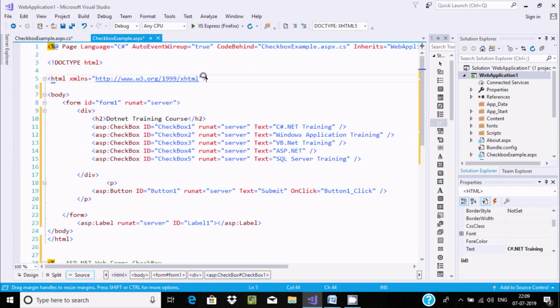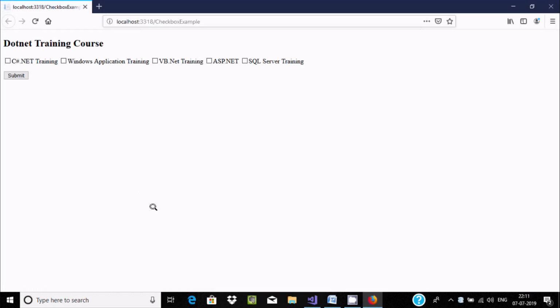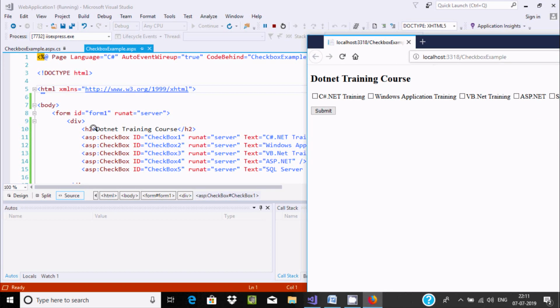Now let's execute and see the output first. So .NET training courses, this is for the H2 anchor tag. Now here you can see the H2 anchor tag .NET training courses is displaying.